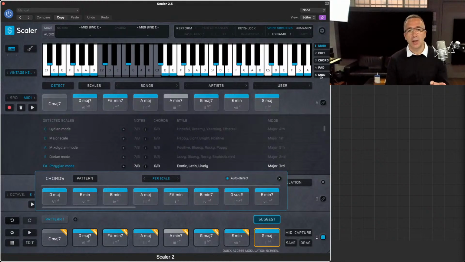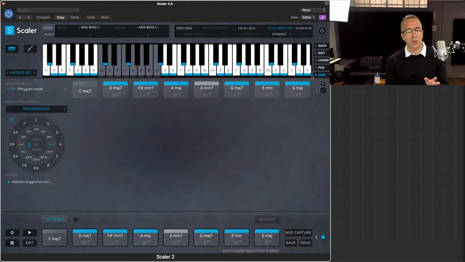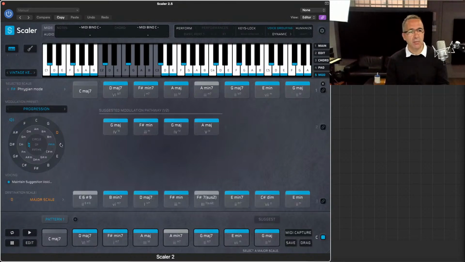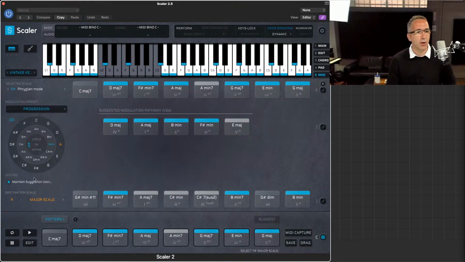There are lots of modulation sources online, but you can be in the modulation page and switch over to different keys. There you've got different scales showing you how to get from where I am, the F sharp Phrygian mode, into the A major scale, and the transition chords. So you've got all the modulation pathways.